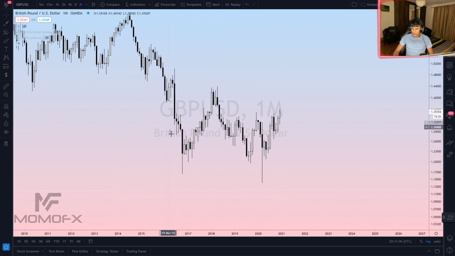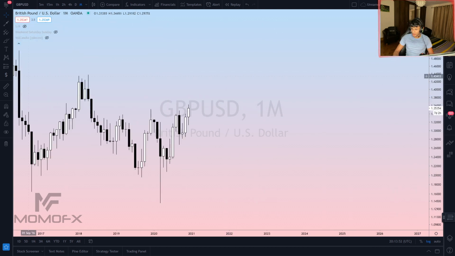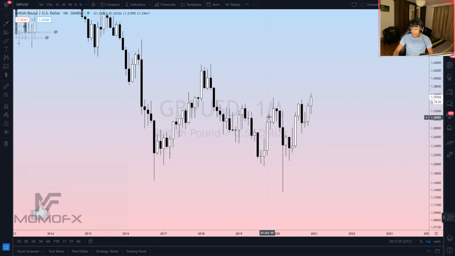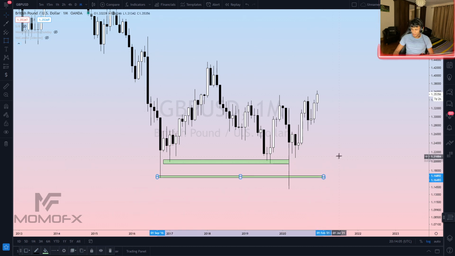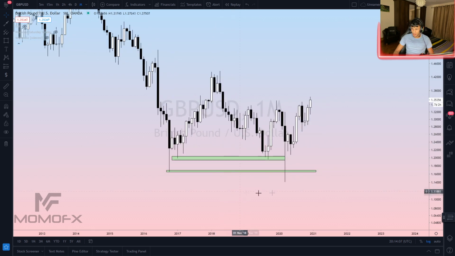Even though price is going down, I want you guys to look at this large wick. Okay, and you can see what happened here was price came right down below this low, below this double bottom, cleared liquidity here, and then it came down below this low as well and cleared this here. So this is my first confirmation that price is going to go up.